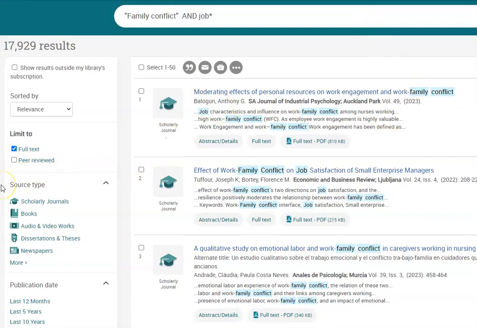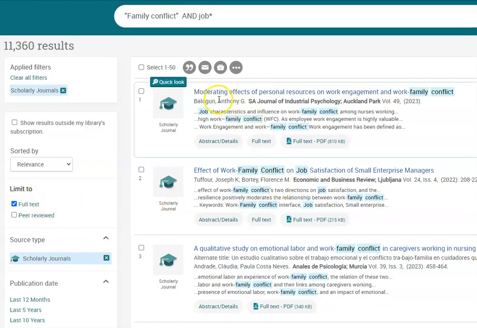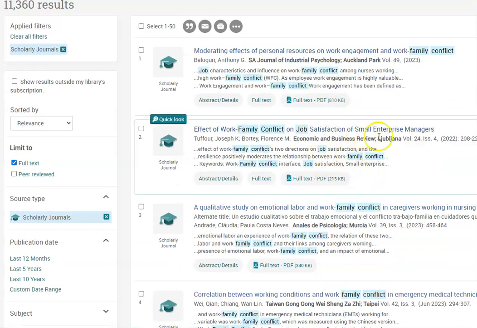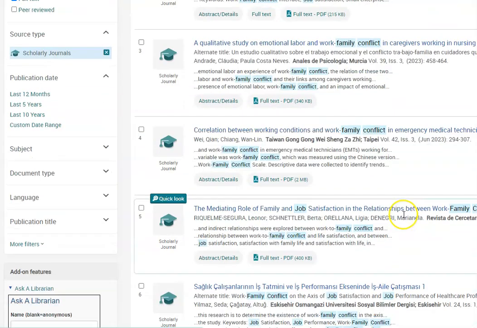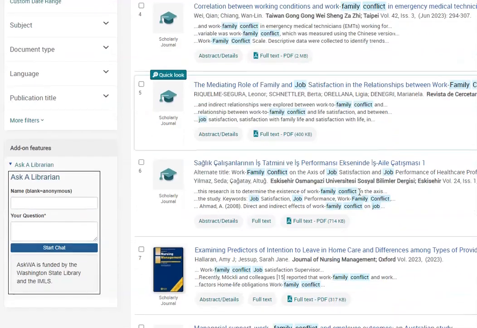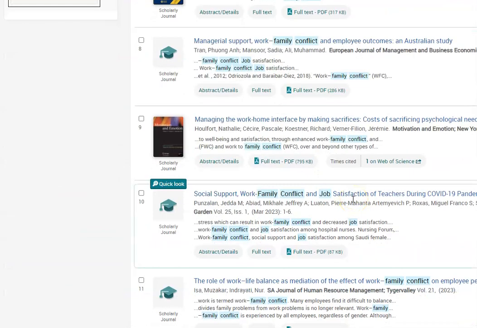Now then, one of the things in your assignment is that you have one scholarly article. So why don't we look to see if we can find that now. So we narrowed it down a little bit further. We're talking about work engagement, work. So if I was to do a Boolean search, I might do job or work because that's coming up. Also the concepts of satisfaction in small enterprise. Talks about caregivers, emergency technicians, a very specific, very narrow focus.